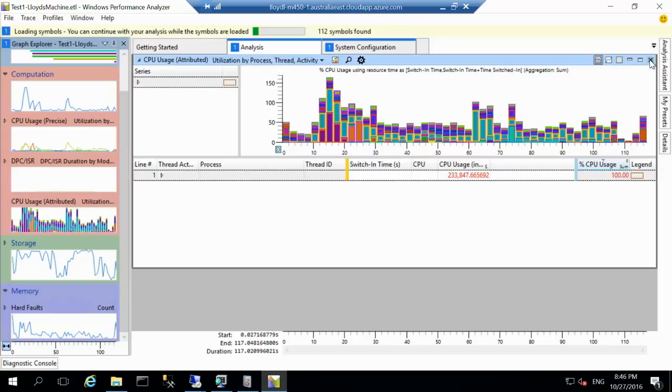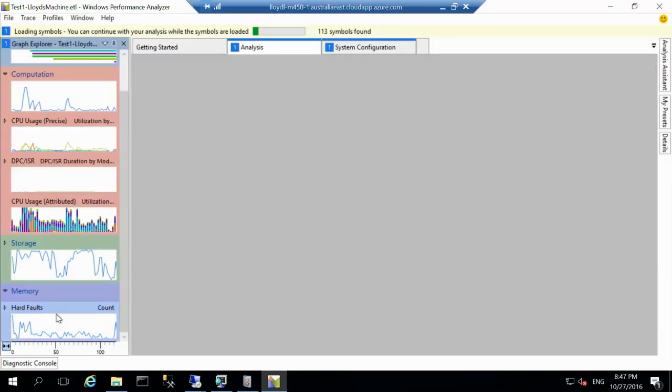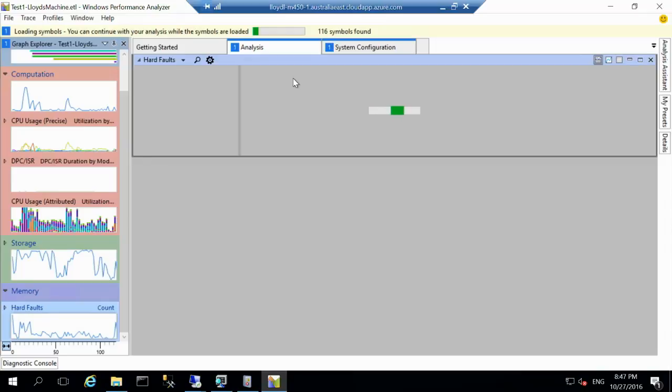So if you just look at memory now, you'll find that there are hard faults, which means whatever you're actually sending down to the hard disk. That is a primary indicator of either memory being low or your hard disk being slow, because either of those two will cause this particular issue where you get lots of hard faults. If you see the number when it finally pops up, you will see that I've got quite a high number of hard faults per second, which should not happen, because in theory you should have a lot less than that. Oh man, this thing is really, really slow. Never mind, I think we'll just leave it alone while it's doing that.